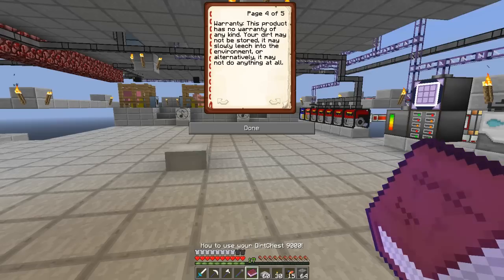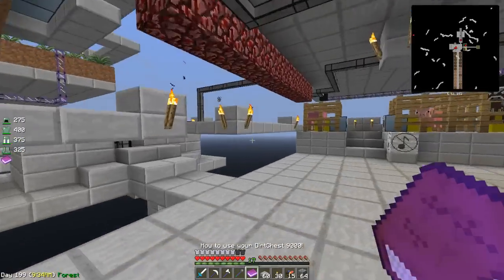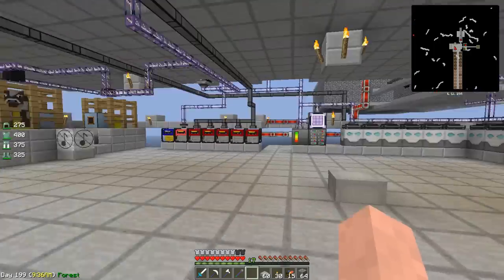Right. This product has no warranty of any kind. Your dirt may not be stored, it may slowly leach into the environment, or alternatively, it may not do anything at all. Dirt Chest 9000 is kind to the environment. Please dispose of this guidebook responsibly. Okay. Into the void.